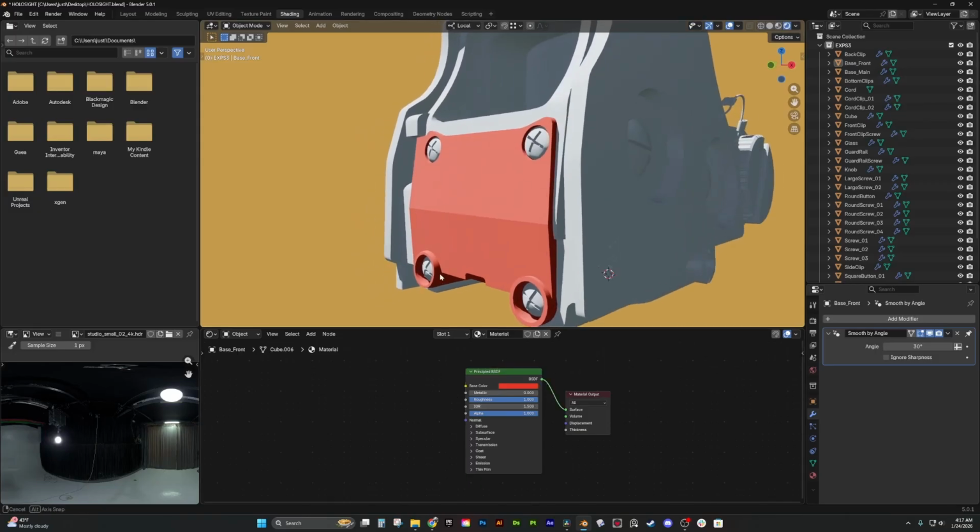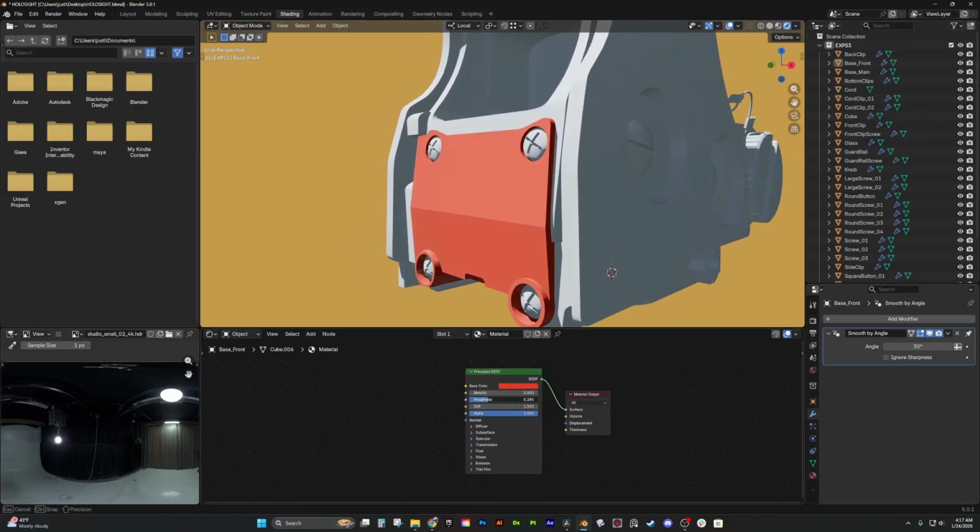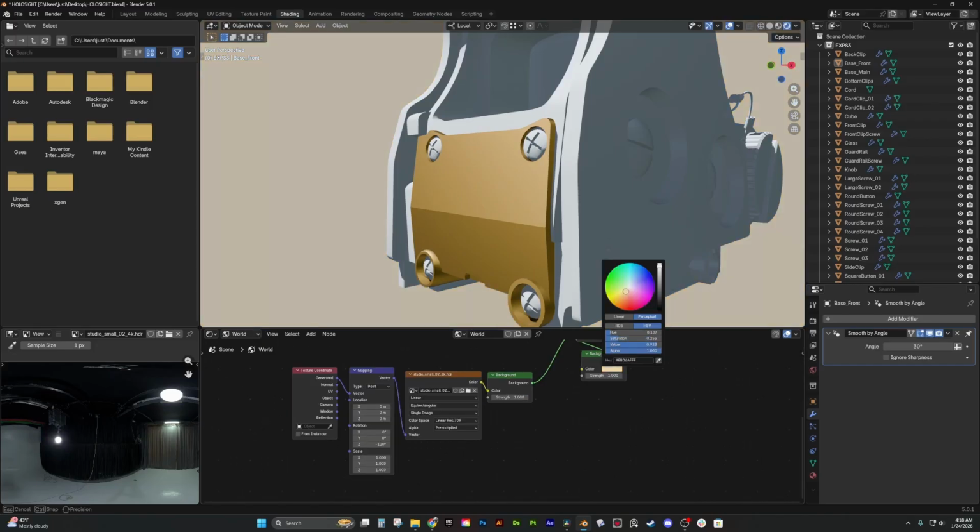The only thing I want to look at was basically that base color, picking how shiny and how metallic we want it. For now, why don't we make it a cool gold if we can? And then it looks like we'll have to change the world color for that.